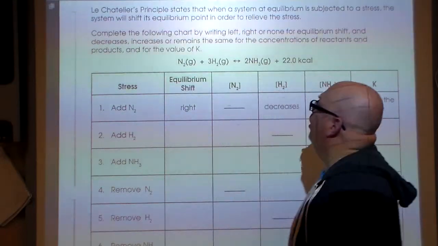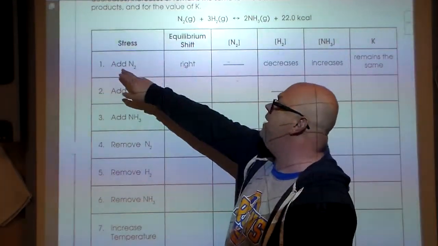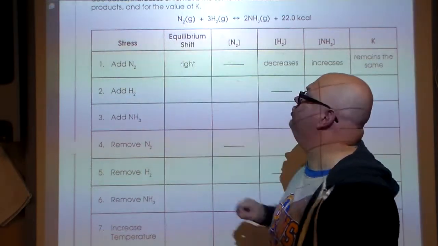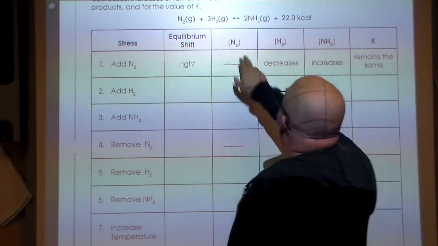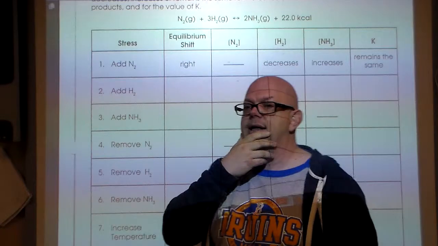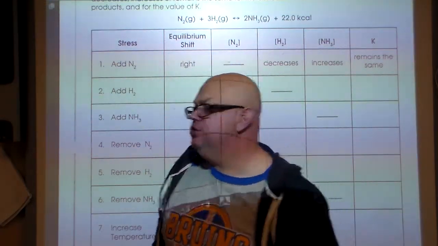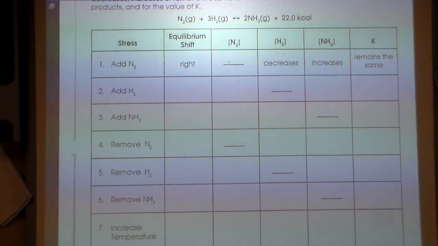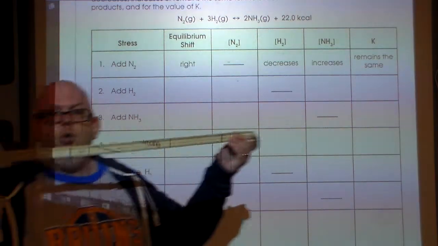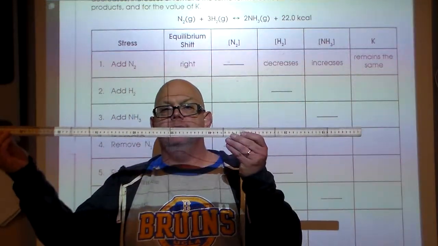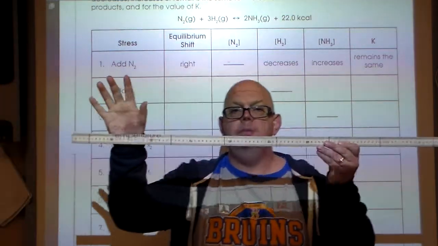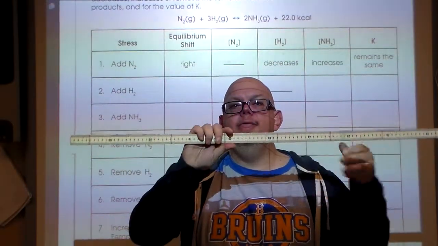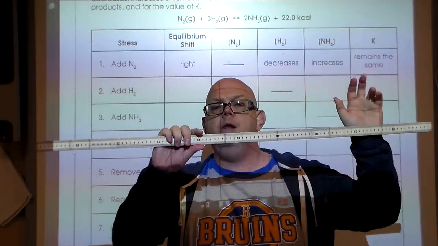Just saying. Okay, so here's our reaction, and let's go ahead. We're going to add more reactant. We're going to add more nitrogen. What's going to happen with the equilibrium? Well, the equilibrium is going to shift to the right. And you'd say, wait, I'm not understanding. Let me get a meter stick, and that might possibly help you on this. Because remember, it's a balance. If we look at an equilibrium as a balance, then for this side here, ladies and gentlemen, you're going to have your reactants, and on this side here, you're going to have your products.